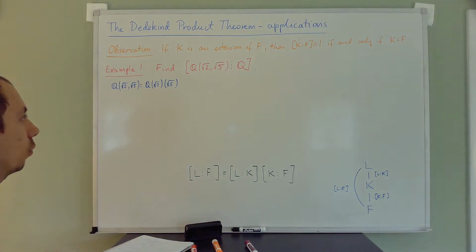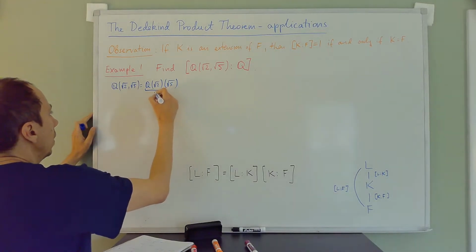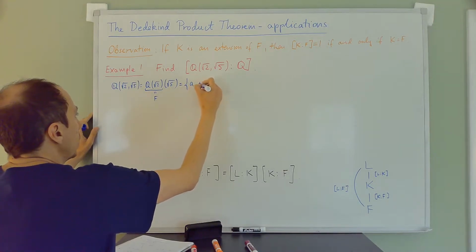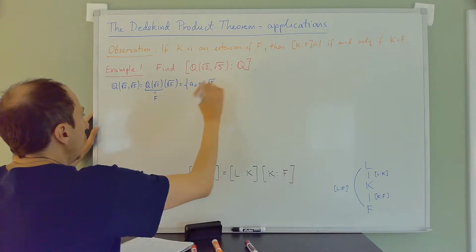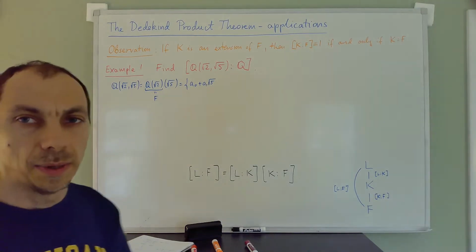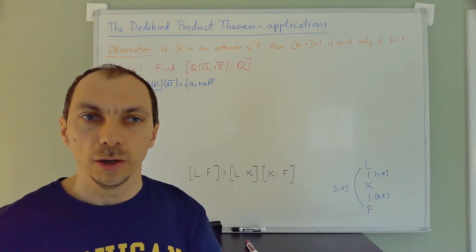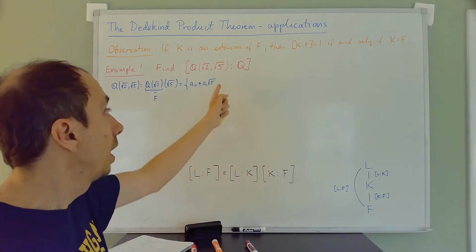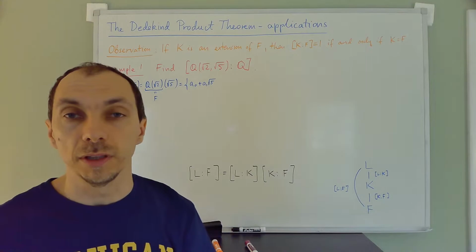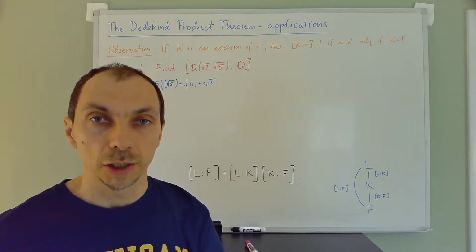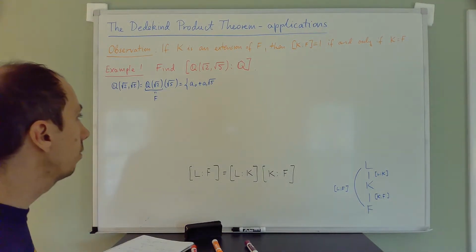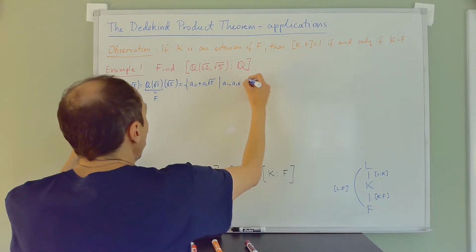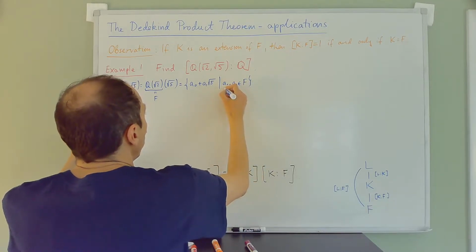I can choose it in this order, and this is then my F. Then this is A0 plus A1 radical 5. Higher powers are okay, but actually you don't need them, because I know that the next one is going to be 5, the square, right? And then this coefficient can be absorbed into the first one. And of course 5 is rational, so in particular it lies in this F. So where A0 and A1 are in F. And remember what it means to be in F.